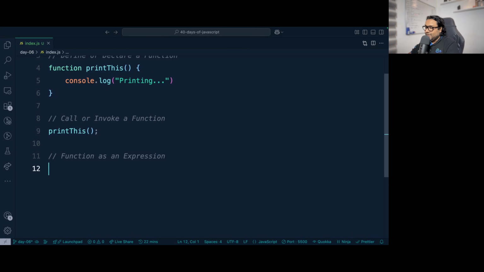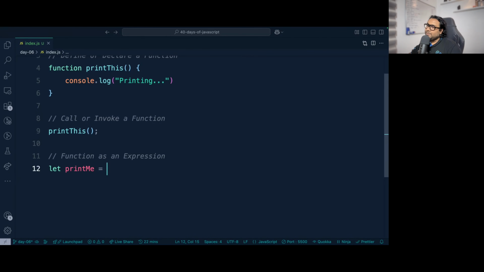You have something called an assignment operator, which is equals. At the right side of it, there will be some value. At the left side of it, there will be a variable. And for that variable, you usually use a specifier like let or const. So do let printMe as a variable name. And in this variable, you can assign a value, isn't it?